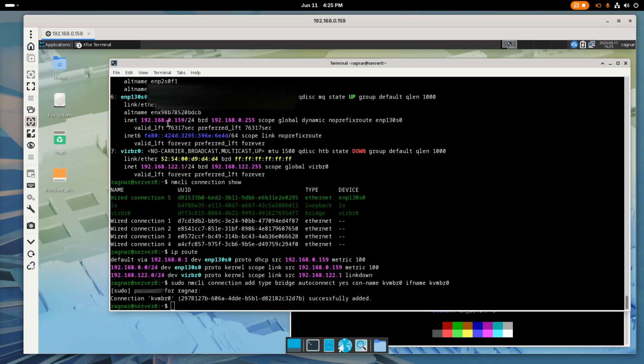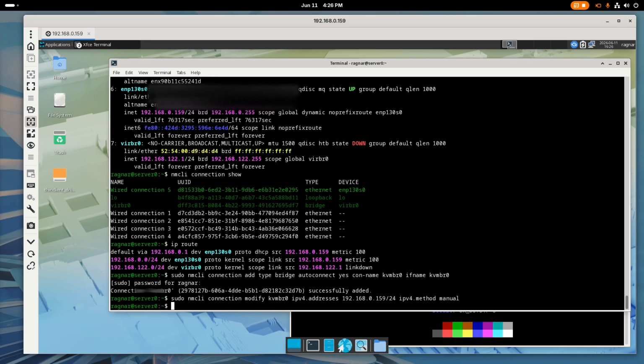So notice I'm going to give KVM bridge 0 the IP address of the ENP130S0 device. So that's going to be manually given. DHCP isn't going to be giving it. It's going to be manual. Let's press enter.